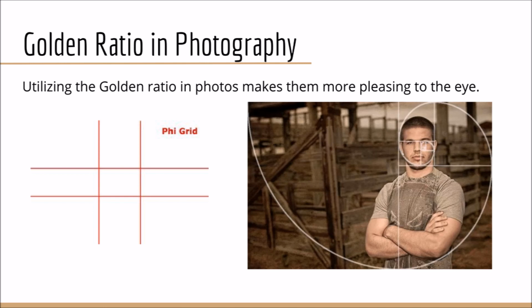The golden ratio is also utilized in photography. A commonly known rule for photography is the rule of thirds, where the screen is literally split up into thirds horizontally and vertically. However, it has a cousin, the phi grid, which is a grid based off the golden ratio, and it's said to create even better composition than the rule of thirds. Another way that the golden ratio is used in photography is to simply overlay the Fibonacci spiral over the picture, and it's said when the picture follows the spiral, it creates better composition and more aesthetically pleasing pictures.